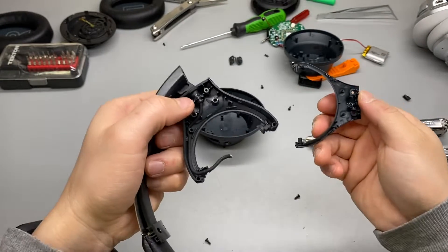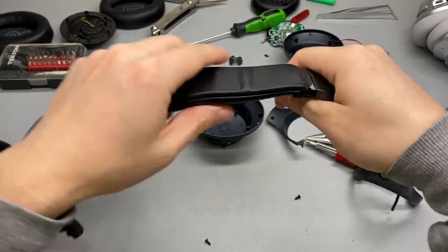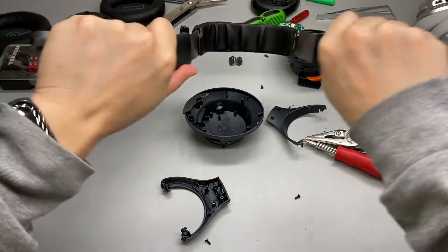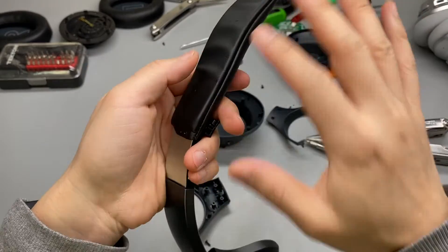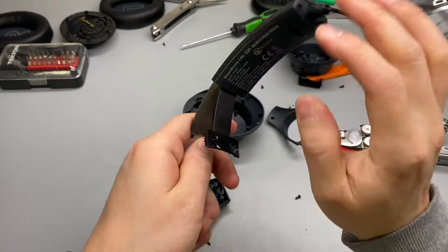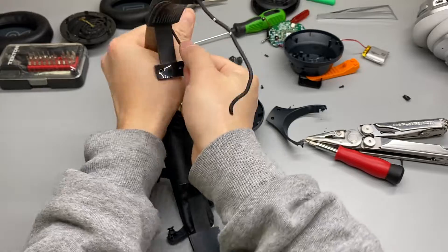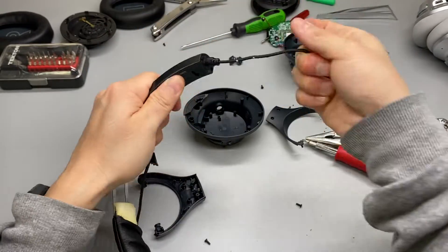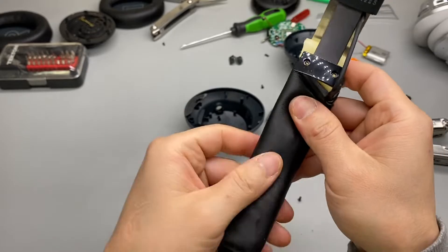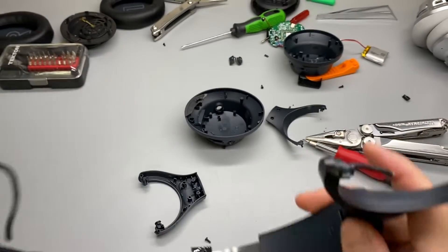It's built like a tank, actually — very, very sturdy. It took a big effort just to disassemble this. The headbands are metal material. I did bend it 20 to 30 times before it ended up like this, so during normal use I'd be very surprised if you could cause any damage. The wire is very snug in there too — lots of friction. I've been using this pair for more than a year.